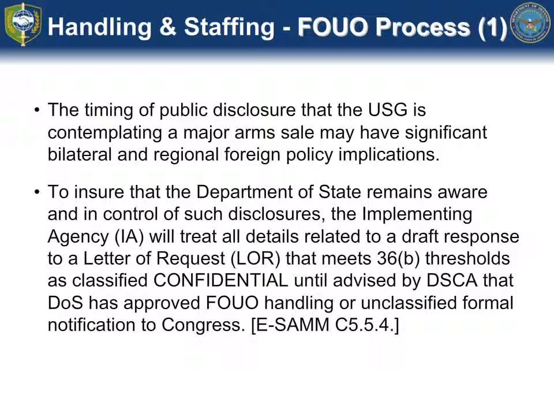That they can control when the notification will be delivered to Hill, when the press release will be issued, when that is public. In particularly sensitive cases, State will require that the draft notification remain classified at the confidential level until they give the word that it needs to be delivered. That used to be the case in all CNs. But what we have is a process now where the case begins its entry into DSAMS with a masking code so you can't identify the country. DSCA then goes to State, explains basic details of the case, and gets information to treat it with FOUO handling procedures until the formal notification goes to Congress, and that's unclassified.